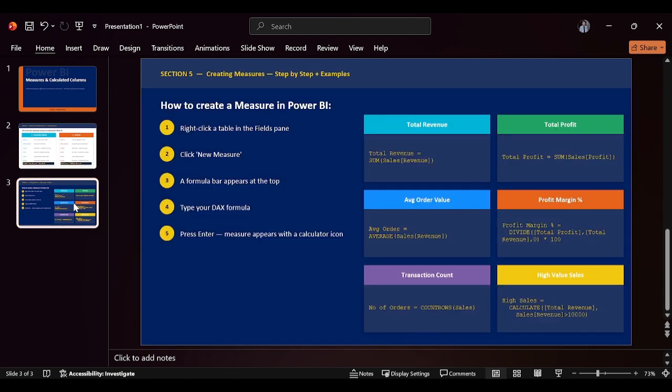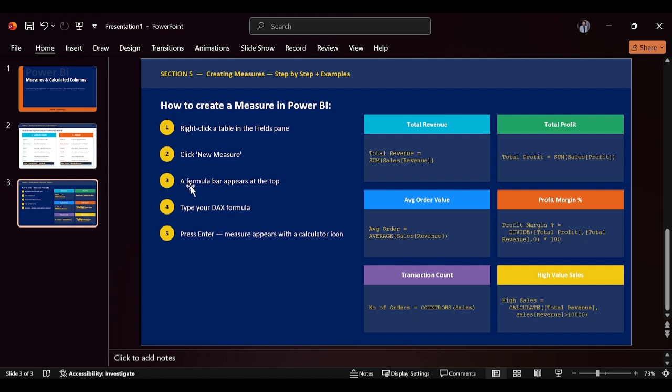So now we will see how we can make the measures and how we can make the calculated columns. This is basically step by step guidance on how you can do this. You can save it and watch this again and again to follow the steps and make your calculations smooth. Okay, right click on the table in the field pane. Now what is the field pane? Field pane is basically where the data resides. So make sure that you are in that table, then right click on it and you can choose the measures and calculated columns, whichever you want.